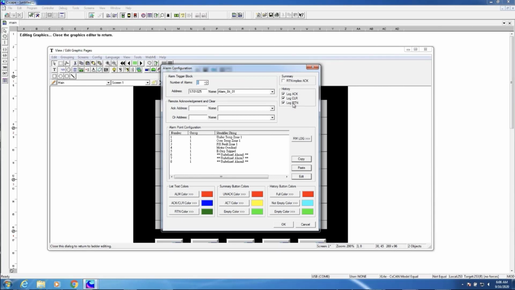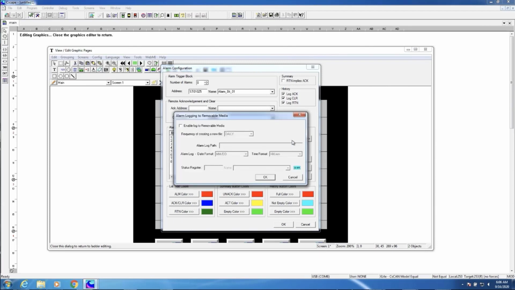All right, one more thing I want to show you in terms of configuration here, and that is you do have the ability to configure a removable media log. So what is this? Well, this is the ability to record what's happening with alarms to a file on your memory card.